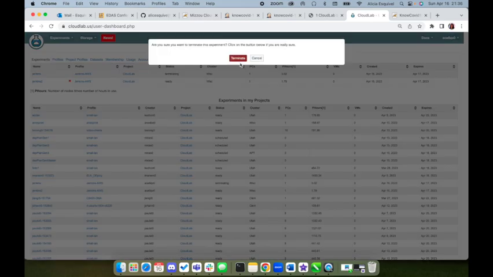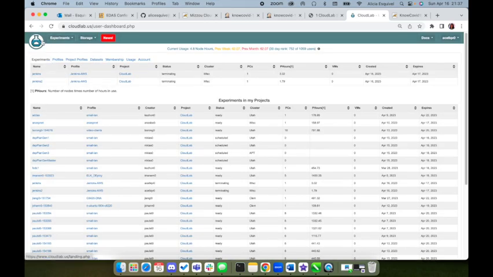And after I terminate this one, that should be it in terms of the resources for the experiments that we have in CloudLab. So right now I don't have any experiments running. These are going to disappear in a moment. I just terminated them.